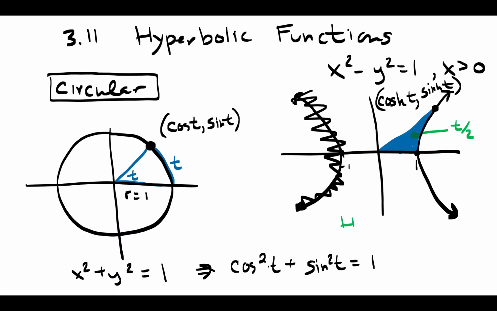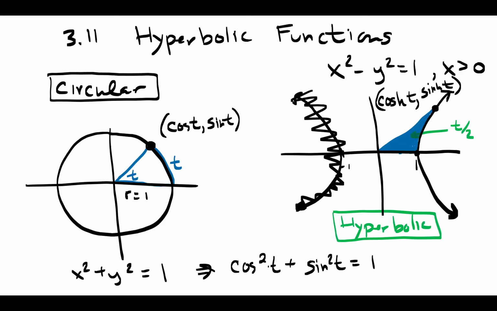Okay, and this would be the hyperbolic trig function. So that's weird. On the circular functions in trigonometry last year, we defined it to be connected to the angle measurement. Is that right? Here with the hyperbolic functions, we are connecting it to the amount of area that you have. And the amount of area that you have is half of t.